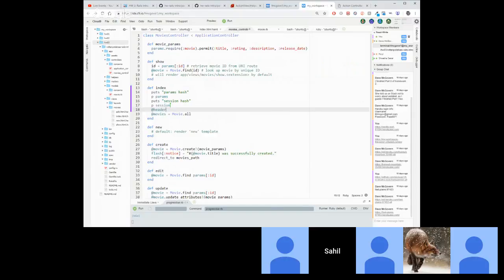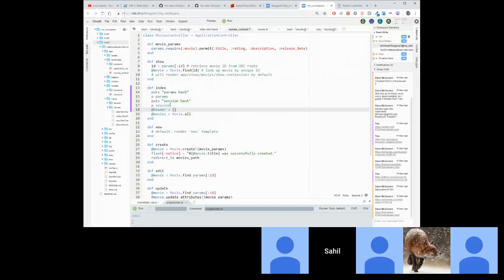Okay. So you're going to create this hash, and you're going to give it 2 keys. So you could say @header equals curly braces.